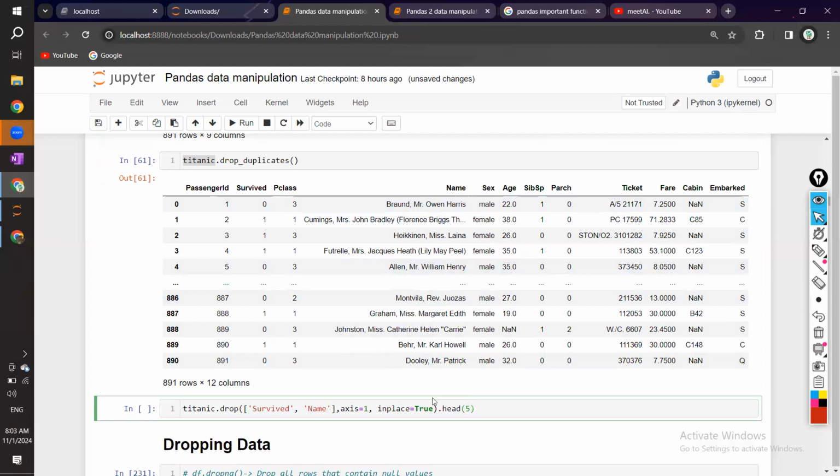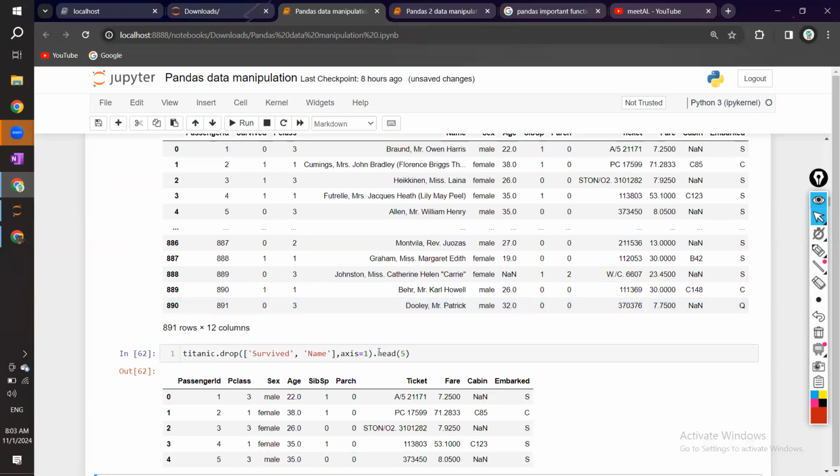When I'm doing inplace equal to true, it will reflect the actual data frame. You remember this, guys? Inplace equal to true. But I don't want to do that, so I'm just dropping the survived and name columns.